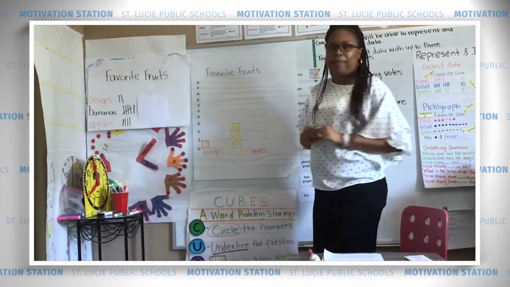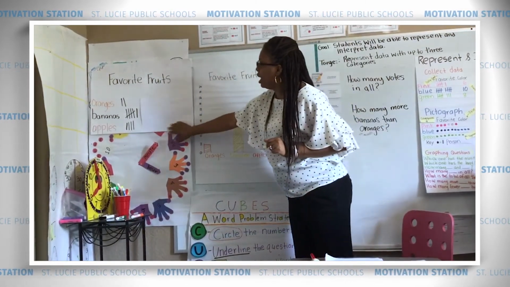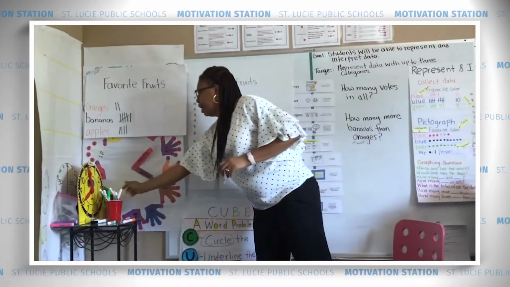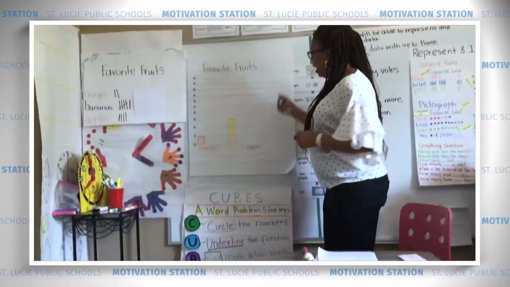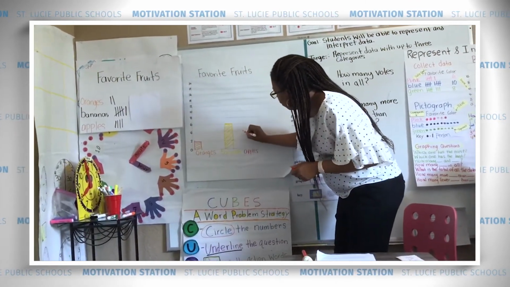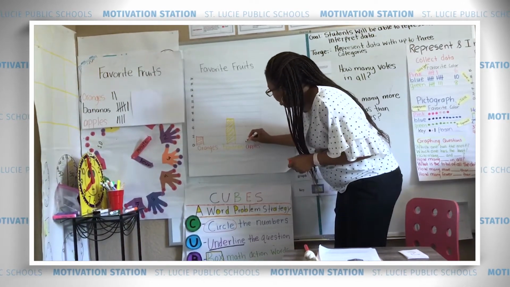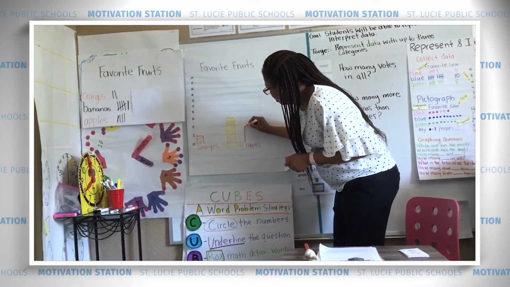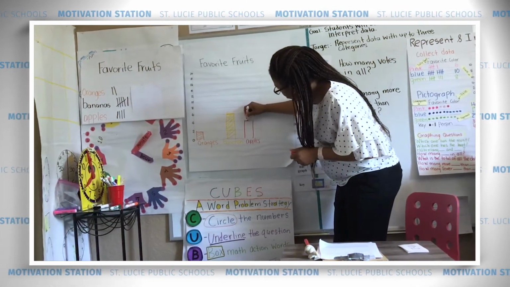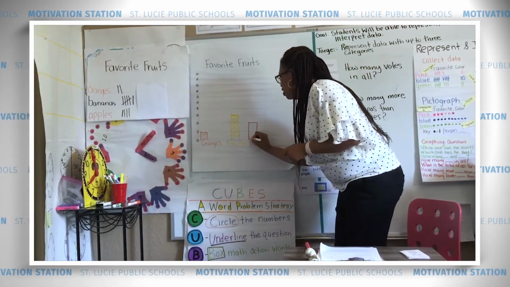Now I'm going to do my apples. How many apples? Oh, let's look over here on our tally chart here. And I see 4 apples. Okay, so let's go ahead and do 4 apples. So my apples is going to go all the way to the 4. So let me put a dot there because the last time I went a little bit above. So let me not do it again. All right, cross, and then I'm just going to do my lines to fill it in. Make sure you're filling yours.